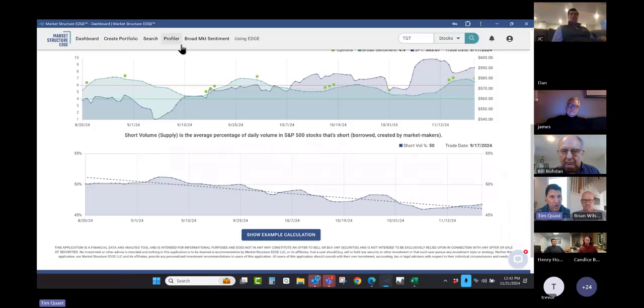You can look at this and say, over this basically 90 trading day view, there's been a long downtrend on the supply side, and demand has spent a lot of time between the red line of 6 and the green line of 4. Only one entry point here. This was a good time to buy if it drops below that green line. And then if the demand goes above the red line, just an algorithm. But if it goes over the red line, there's a higher propensity for stocks to fall or stall.